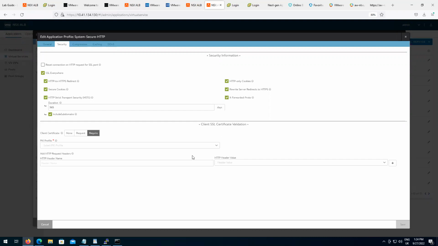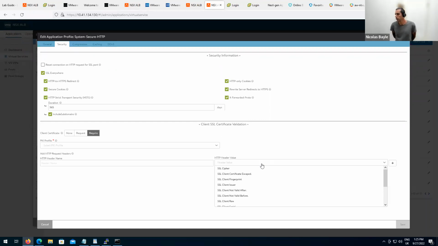So Nick, maybe you can show the drop down on the HTTP header value, on the add request headers, just above where your cursor is. Yeah, over to the right, just show the drop down. So we can extract all of these parameters from the client certificate and then add the value to a header so that you can pass that information to the pool server. You can do more advanced things as well, again through data scripts. Yeah.